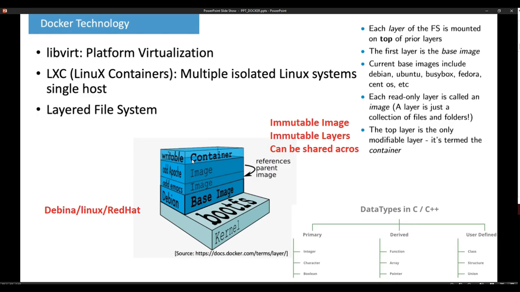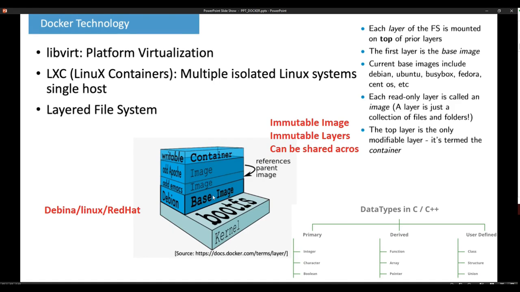This is something you can relate to data types in C and C++, where you have the primary or primitive data types, then derived data types, and then user-defined data types. So containers are our user-defined data types, where we will be using the image.